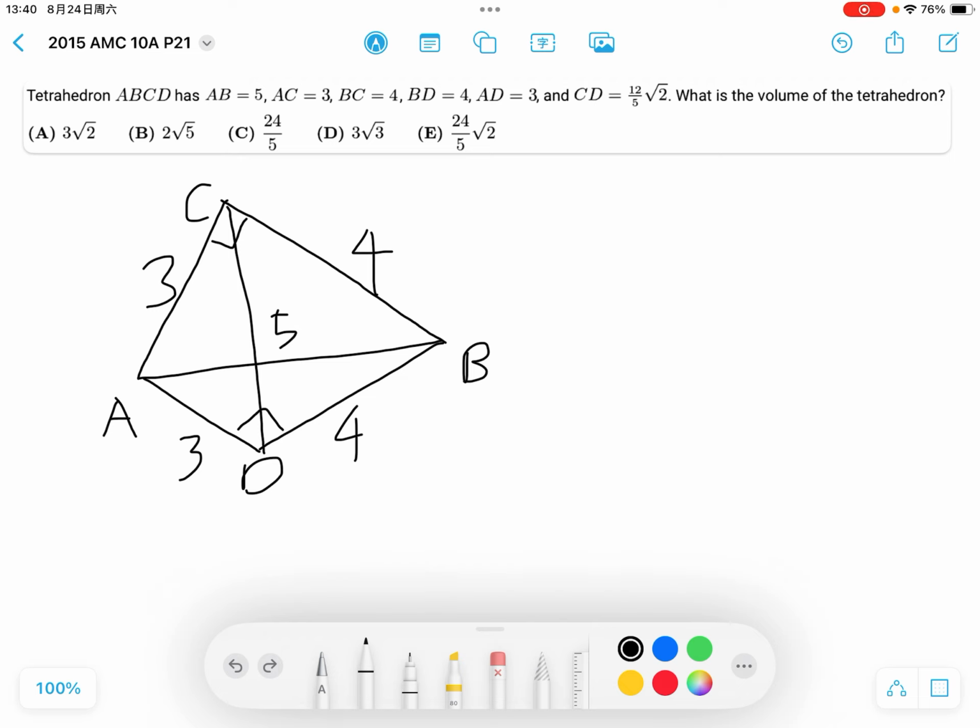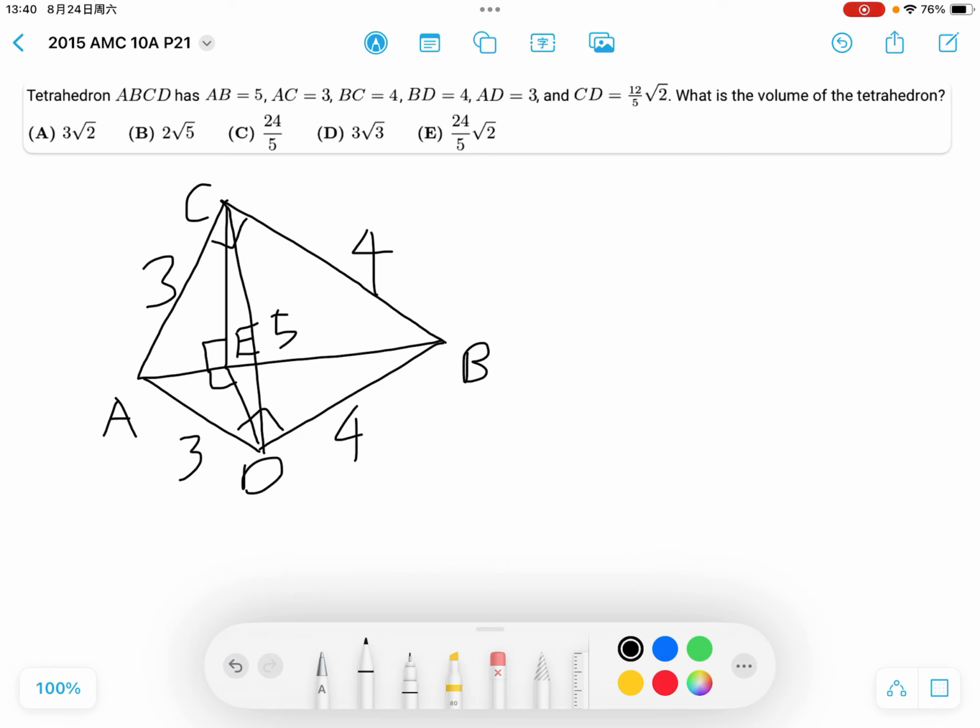We want to figure the height out. So maybe we can start out by drawing the heights we already know about, like this. So I'll draw the heights like that, and they meet at one point because these two triangles are congruent, and therefore there's some symmetry there. You can prove that on your own, but just know for now that their altitudes indeed end at the same point. So let me just call that point E.